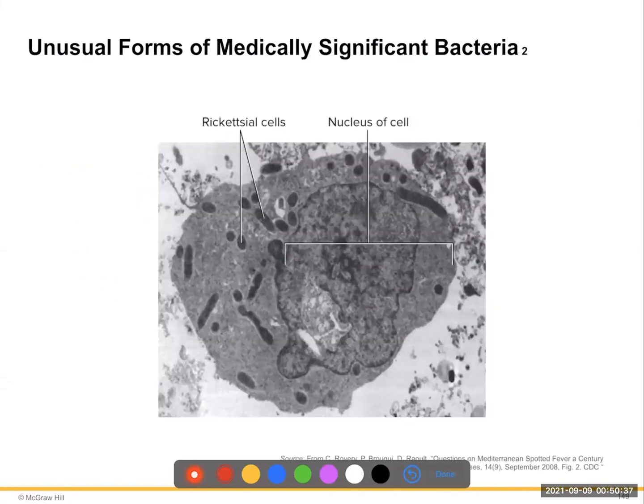This is the rickettsia cells. Okay, this is the nucleus right here. This big thing's the nucleus of a human cell. Okay, and these are rickettsia that are living inside the cell. And they use the ribosomes and machinery of our cells to trick it into making its own proteins, not decoding our own DNA. It uses its DNA to decode into our ribosomes.